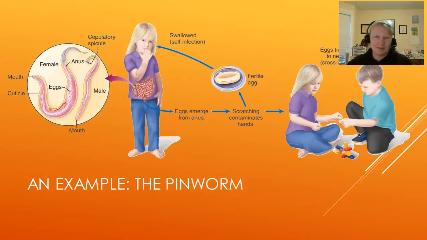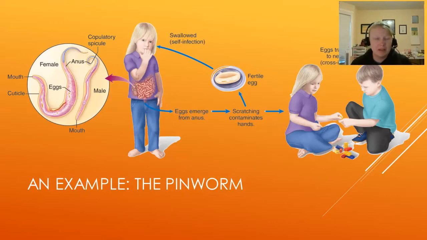And we're going to use our example of the pinworm. As you can see here, this little girl is the final host. She's the final host right now for the pinworm. And what they're doing, as you can see in this picture, is that we have the male and the female pinworms, and they're going to mate and lay eggs. And those eggs are going to be excreted, usually through fecal matter of this child.